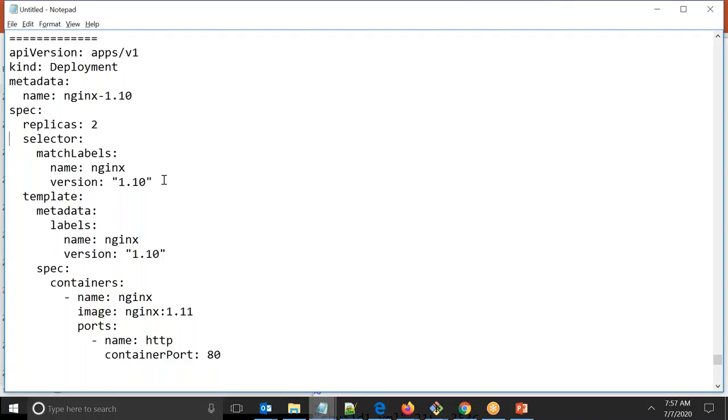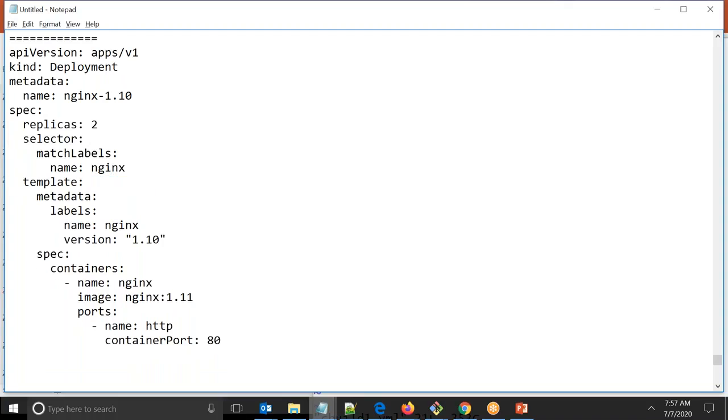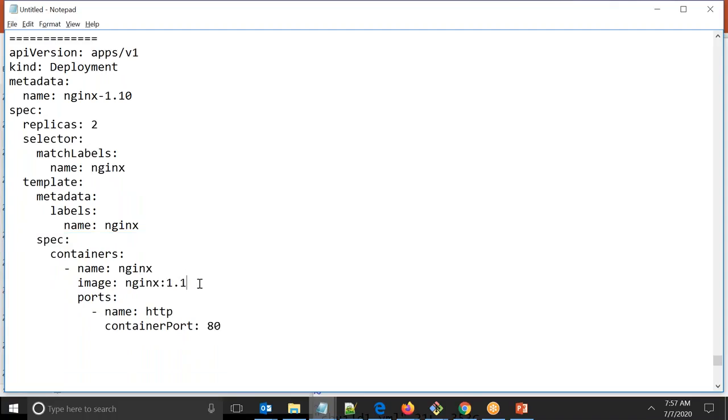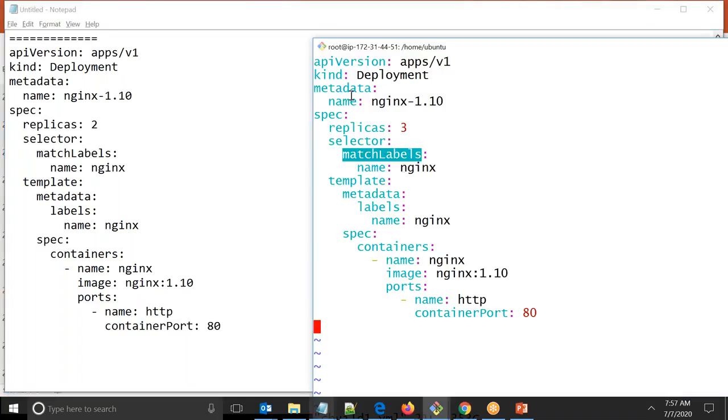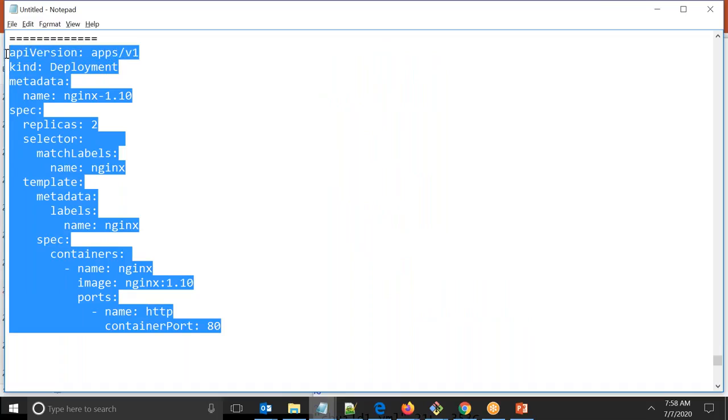Let me remove version over here, version over here, and let's make this 1.10. Okay, deployment Nginx. This looks good. Somewhere there may be some space or some indentation issue. Anyway, let's not worry, let's take this itself.